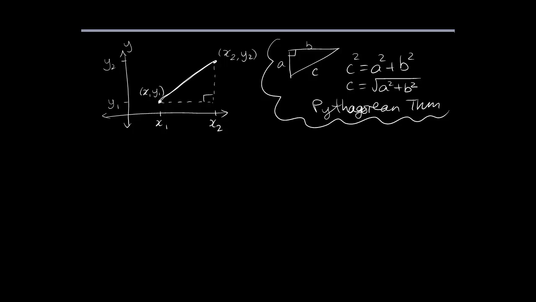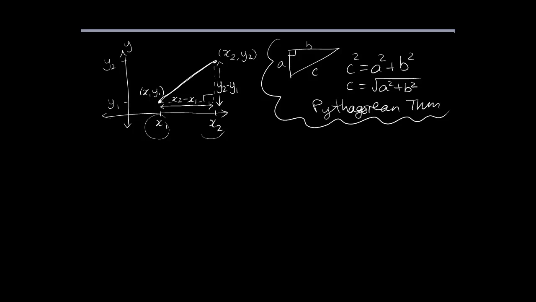Okay, now back to our diagram. So what I want to do is to get this distance here. Because of our coordinates, that's going to be x2 minus x1 to get that distance. And similarly, this distance here would have to be that total length, which is y2, minus this length here, which is y1. So it's going to be y2 minus y1 on that side of the triangle.